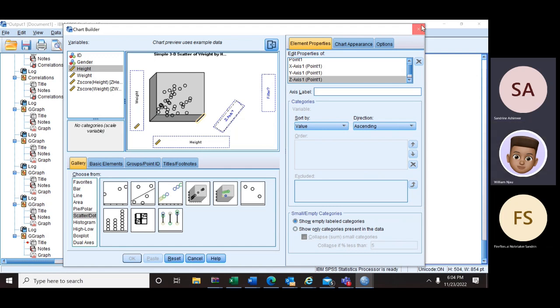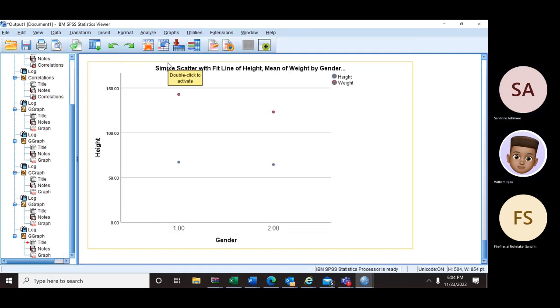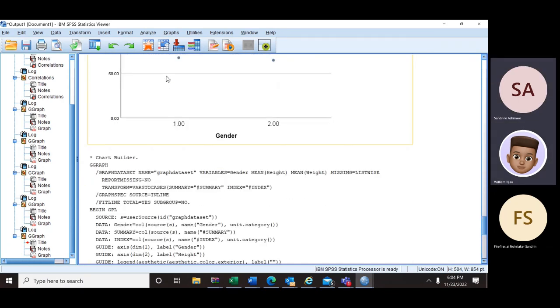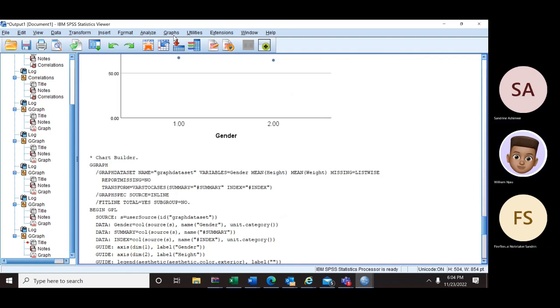All right, but I think I got it for correlation. I would prefer you just stick to that scatter plot with a line. That one would be easier to interpret. So that's the basics of a correlation. I don't think there's anything else for you to know. If you want to do a correlation, just know you go to analyze, then correlate, and then bivariate. Bivariate just means you have two variables.